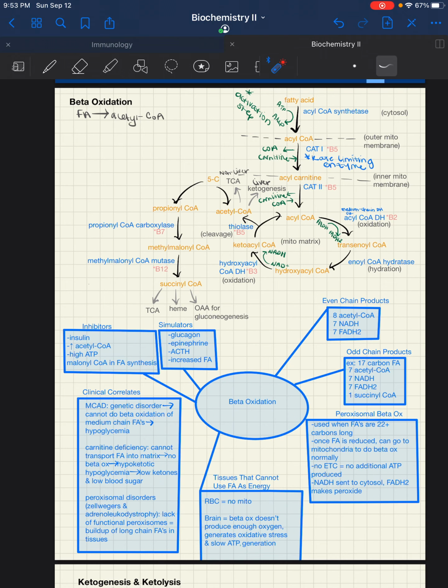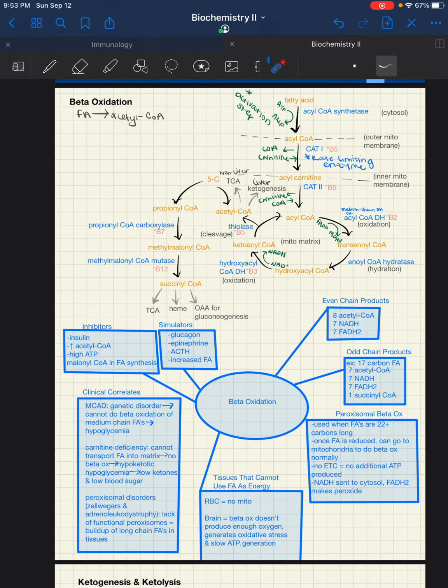depending on what's going on. So succinyl-CoA can continue through the TCA cycle to produce energy. At the end of the TCA cycle, it can be turned into oxaloacetate. Then oxaloacetate will turn back into pyruvate and then go through gluconeogenesis to produce glucose. Or succinyl-CoA can be used to make heme. Later, we'll learn that heme is made from succinyl-CoA and glycine, an amino acid.